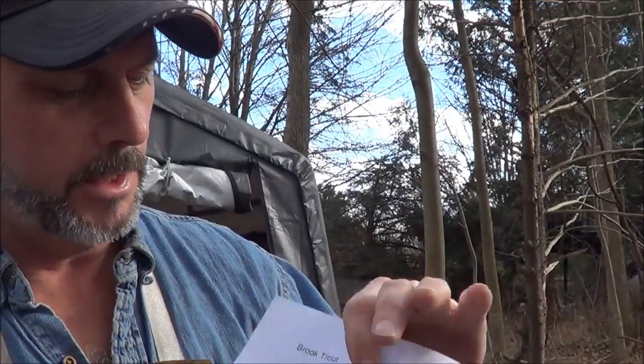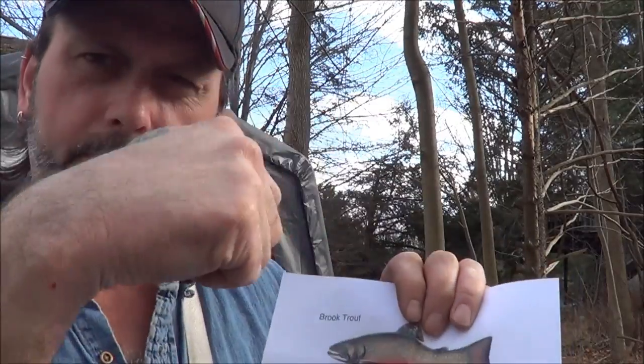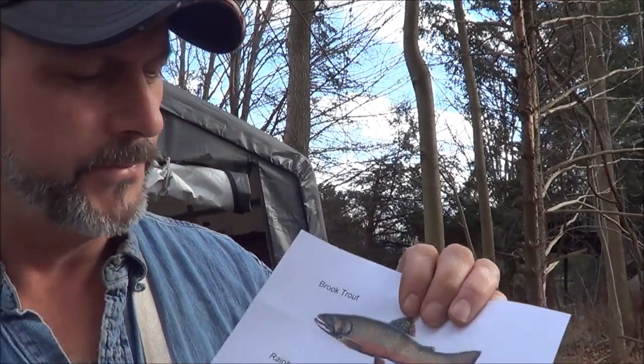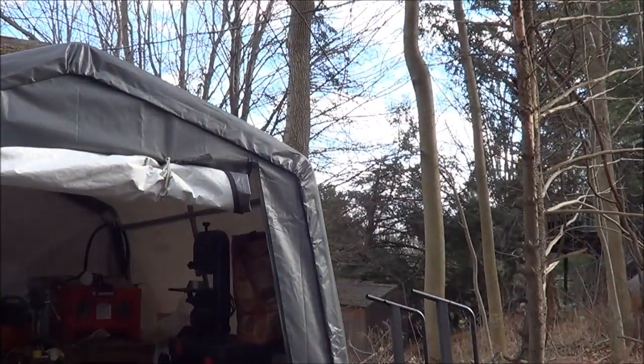What he wants is the head of the trout to be on top of the bottle and the tail fin to wrap underneath, to hook underneath the lid. So that's what we're going to go ahead and start doing. I'm going to use some half inch rebar, I think, as my base stock. There's typically a little bit of carbon in the rebar, so that should give a little bit of spring, a little bit of strength. So here we go, a trout bottle opener.